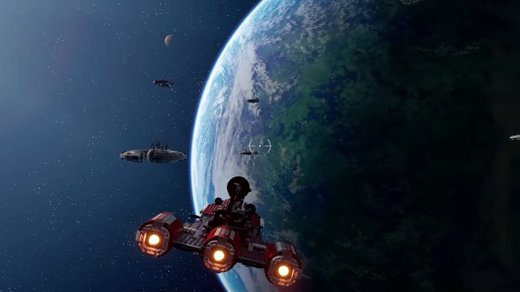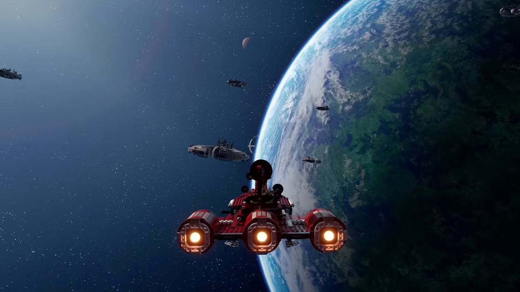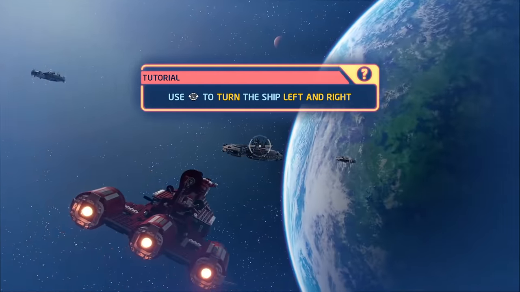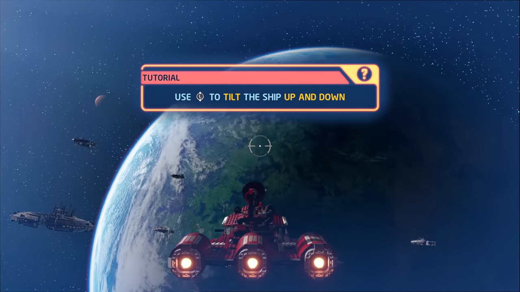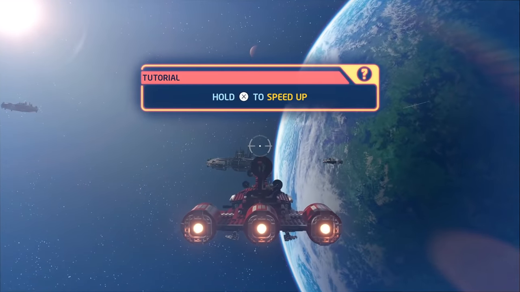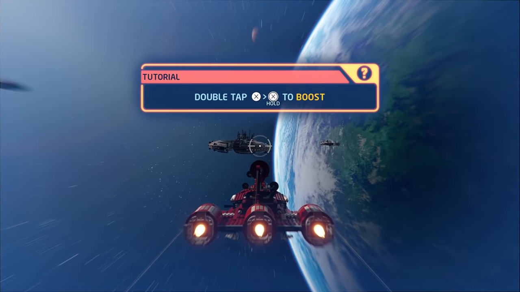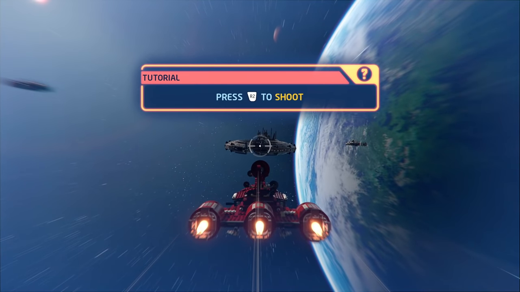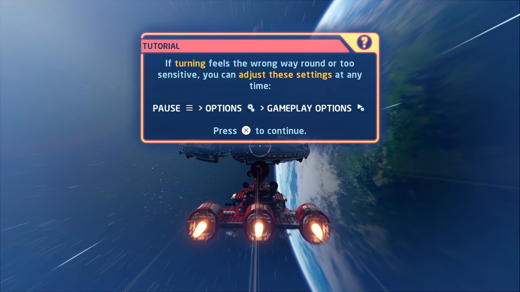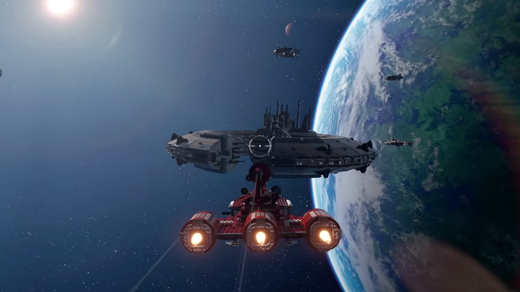Whoa, we're flying. Look at how beautiful this game is. Oh my gosh. Tutorial, use the left analog stick to turn the ship left and right. We could use it to tilt up and down as well. I don't know, the game froze. And then use X to speed up. Okay, I think it's just so that it can tell us what to do. Double tap the boost. Whoa, R2 to shoot. Okay, we got it. If turning feels the wrong way around or too sensitive, you can adjust these settings at any time.